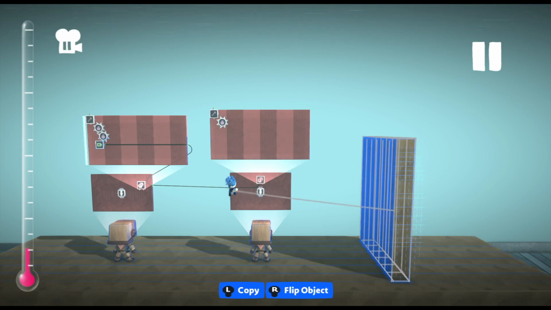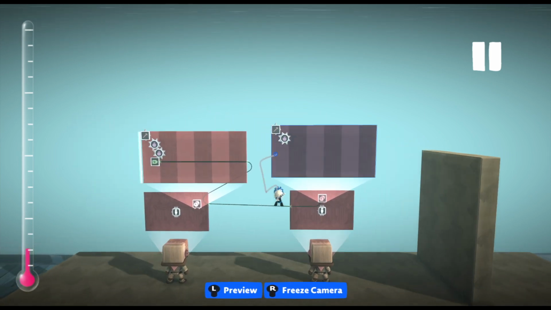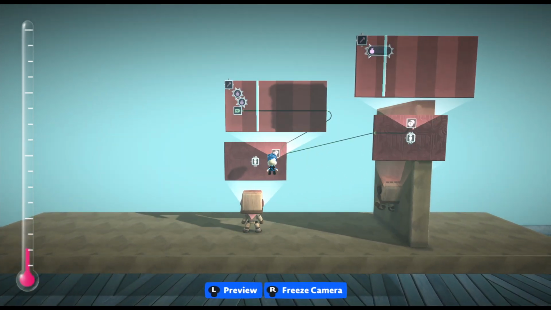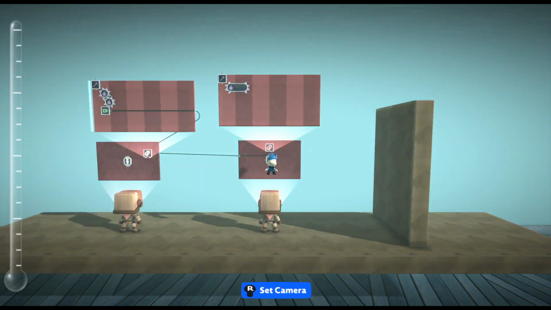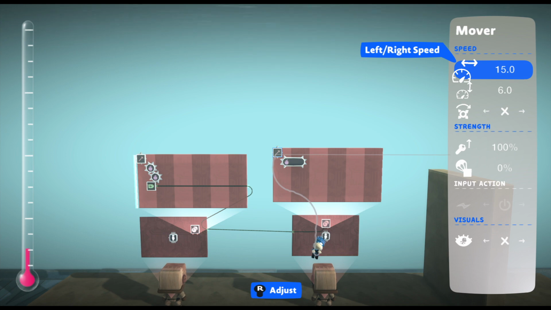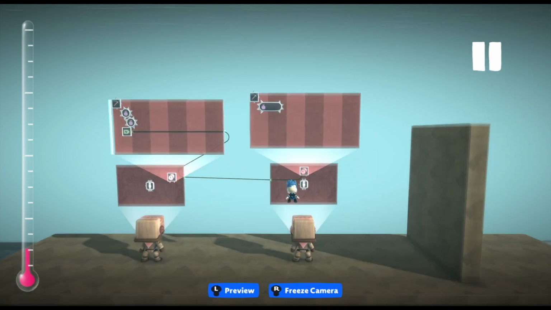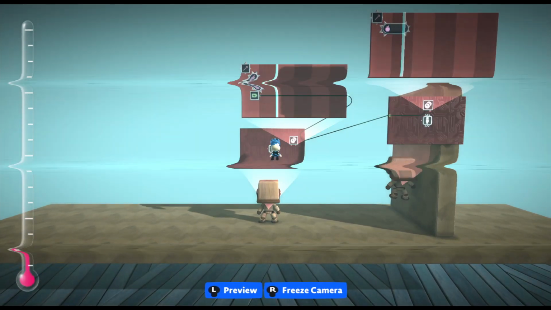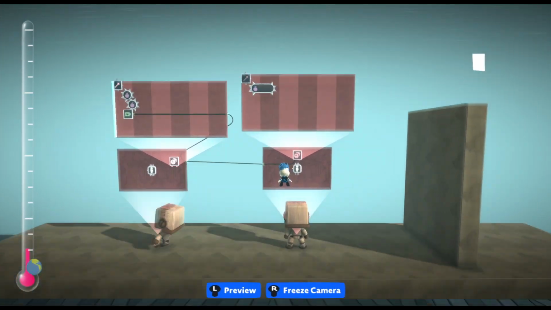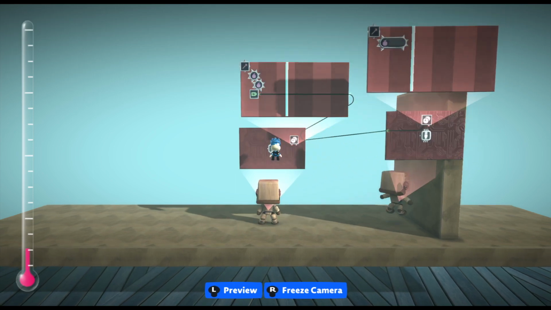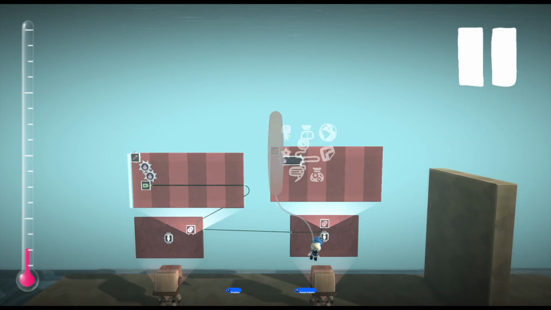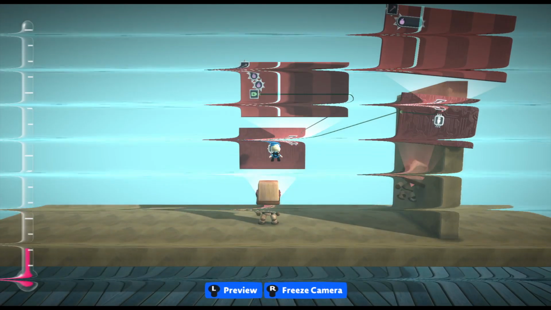Now I move the wall back a little bit. Maybe not make them go as fast. So this is what I mean by trial and error. You're going to be doing a lot of this. Almost.